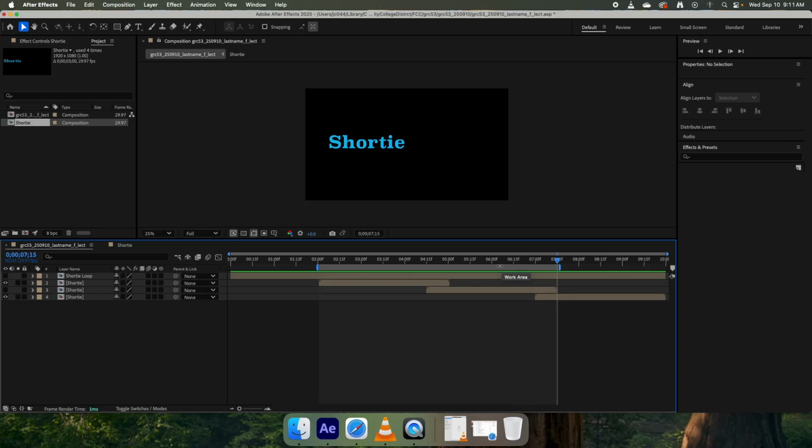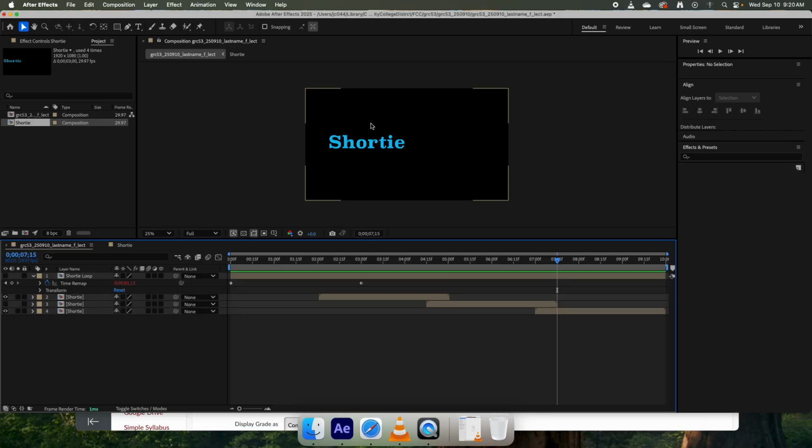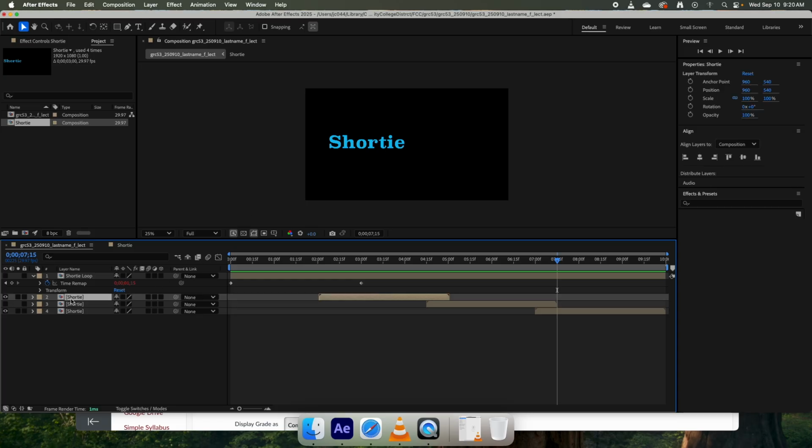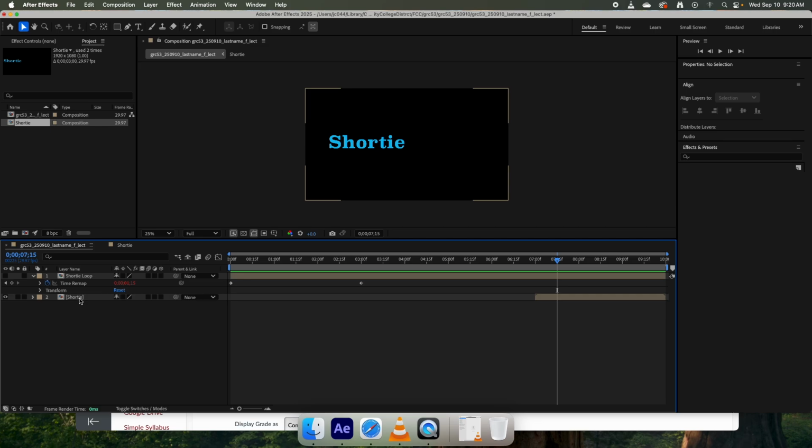So if you hit your J key and K key, they will go to the beginning and end of that work area. So back over in our lecture file here, I want to get rid of these 3 shorty layers.